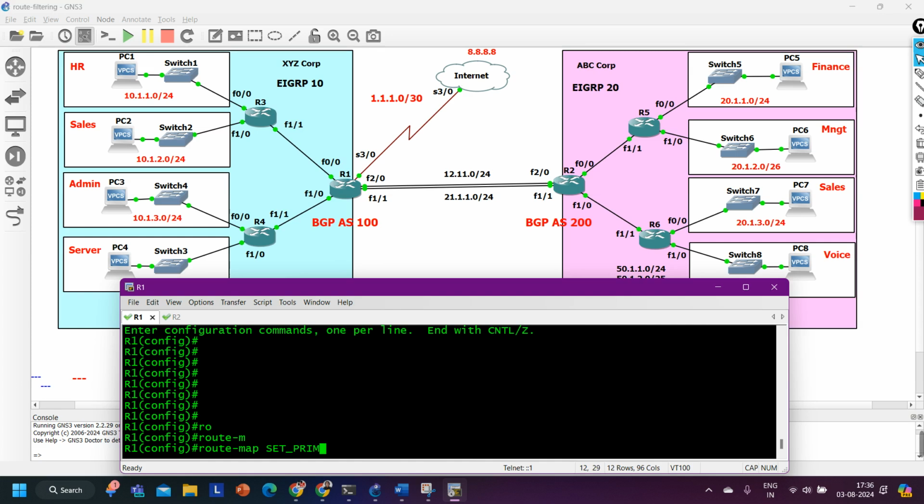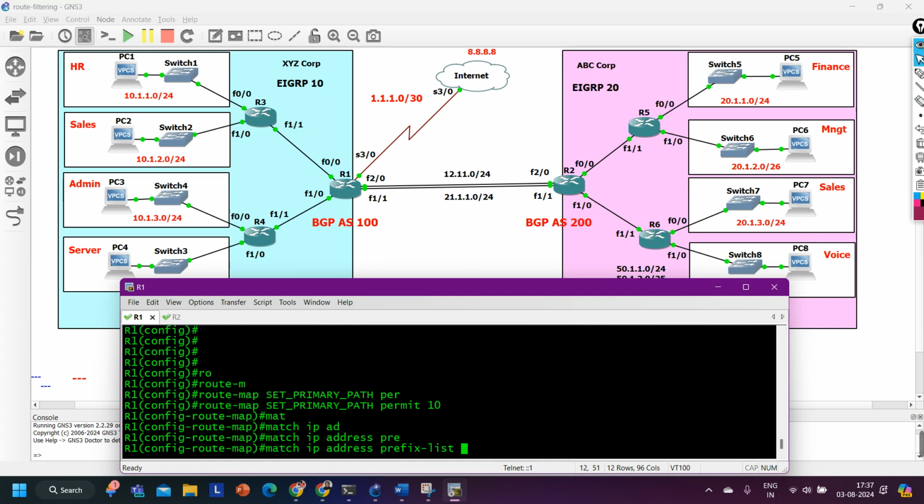Let me say set_primary_path, and then the action permit, after that sequence number is, let's say, 10. Here I am going to say match ip address from prefix list. From prefix list I can create one prefix list with any name, let's say all routes.